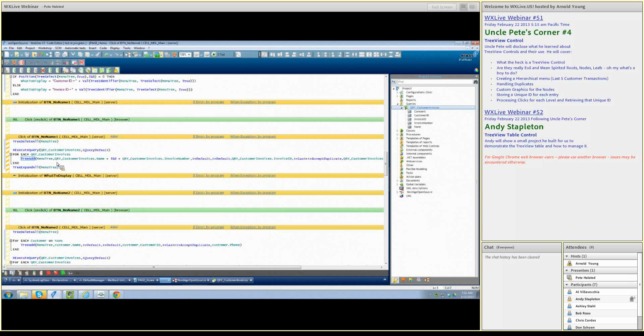The way you code your actual hierarchy is right here. You do your root, tab, node, or in my case, I only have 2 levels, so that's the description of my first level. That's customer name. A tab to indicate the next level, and that's invoice number.